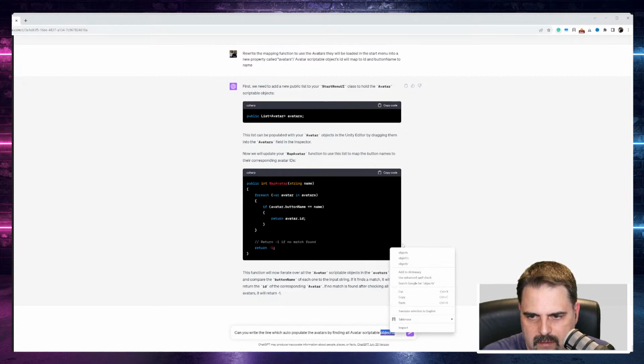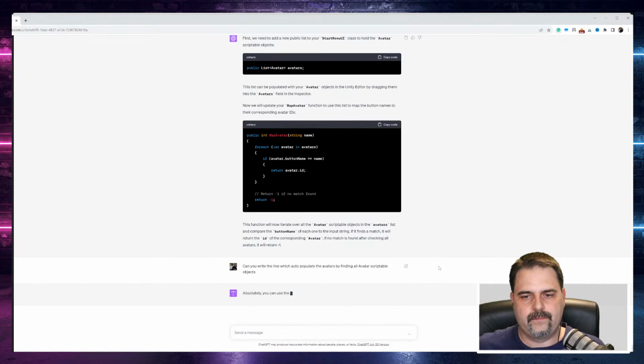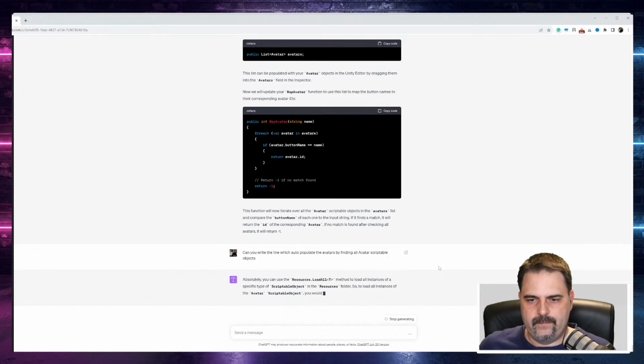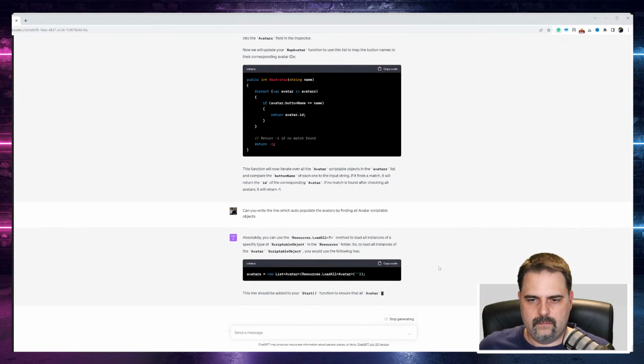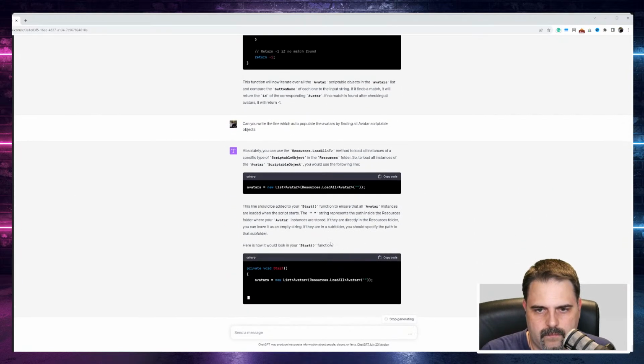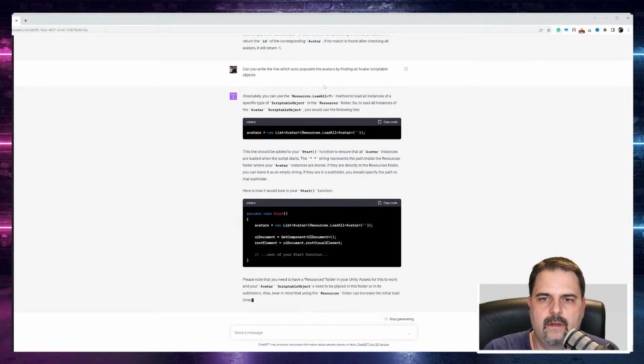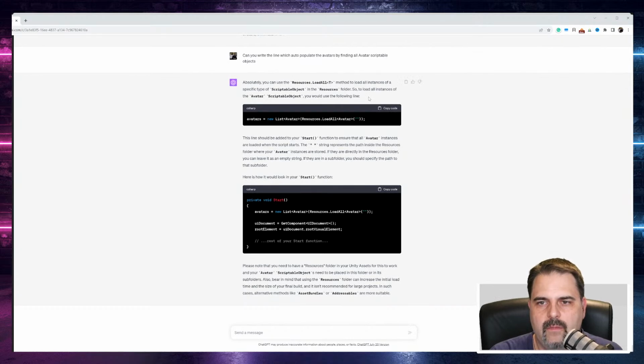Scriptable objects, right? You can use the Resources.LoadAll method to load all instances of the scriptable object in the Resources folder. Load instances as Avatar.